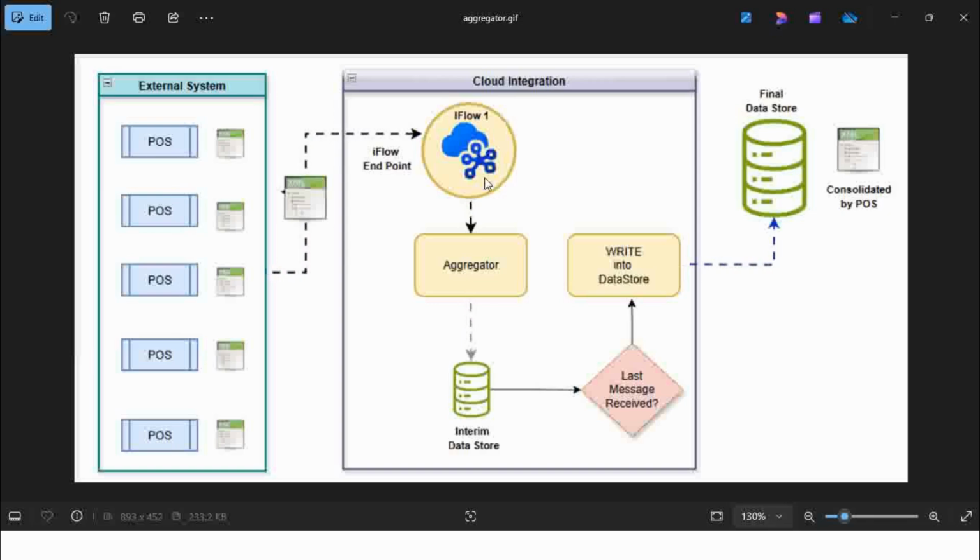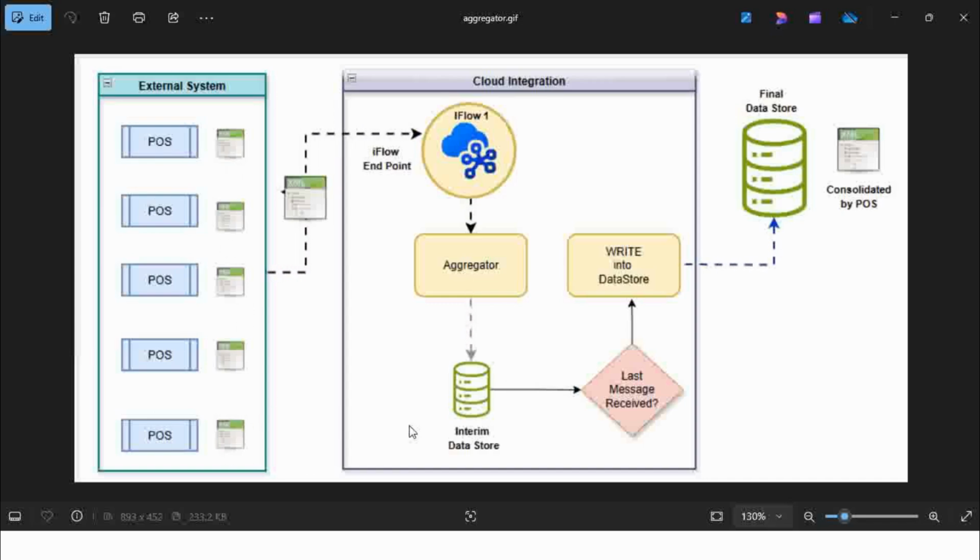So that is my business condition. Once this iFlow receives a message saying that this is my last message, this aggregator will consolidate all these small messages into a single message based on the store ID. Effectively, in our case we have 5 stores.